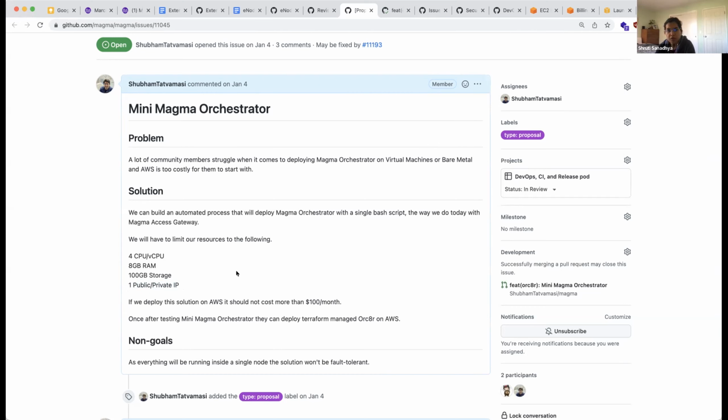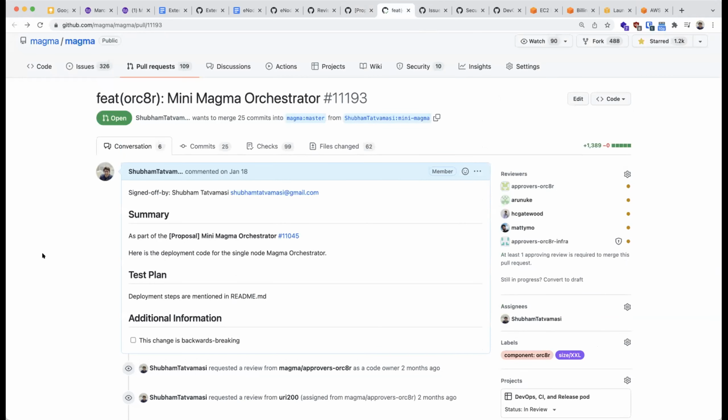Is this something you're testing in your own development environment, Shubham? Yeah, this mini Magma thing. So this has been thoroughly tested. Many of the companies are using this in production also because the entire thing is open source. Even the day before yesterday, we deployed it on someone's AWS account in the community. It works in under 10 minutes. You can deploy the entire orchestrator and it works just fine until you restart it. After that, Elasticsearch crashes. But yeah, this works just fine.